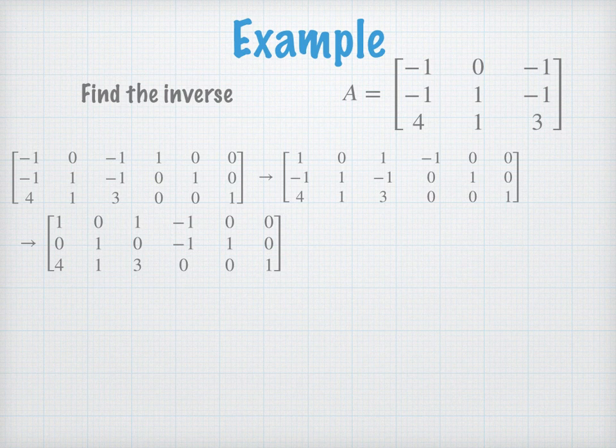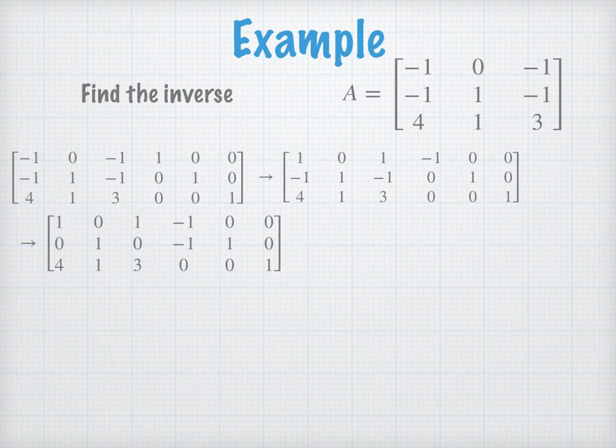Next, we're going to try to get that third row first column element to become a 0. That element right now is a 4. To make that a 0, we ask, what do I add to 4 to make it 0? Well, I add negative 4. So we're going to, in our head, do negative 4 times my first row. Then we're going to add that to my third row.